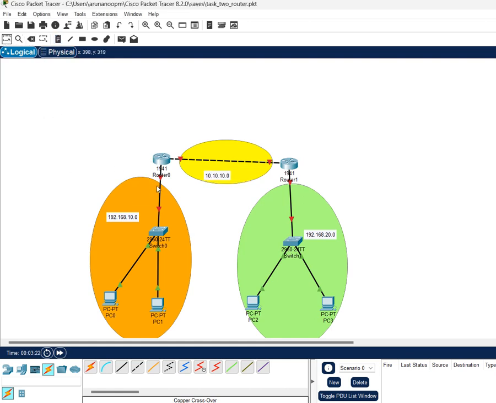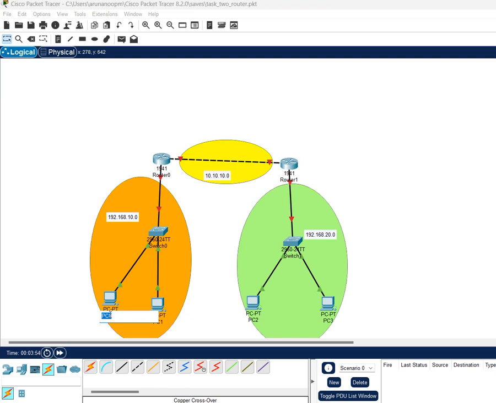So what I have to do next: here we have two ports, right? One port's IP address must be in this range, another port's IP address must be in this range, and here also the left side IP address must be in this range, and this IP will be in this range. As you know, the router's left port is actually the gateway address, so you have to keep that gateway address in each of the PCs on the left.